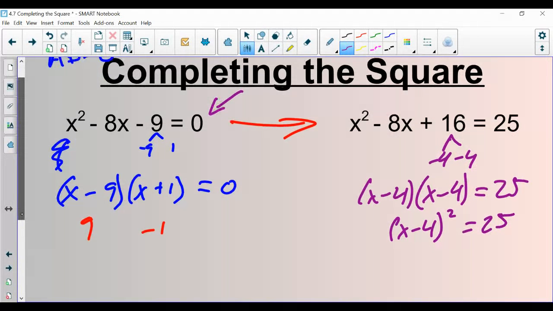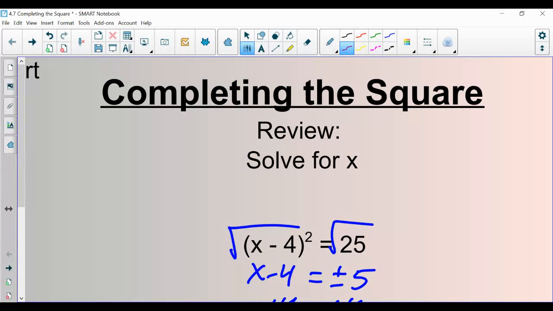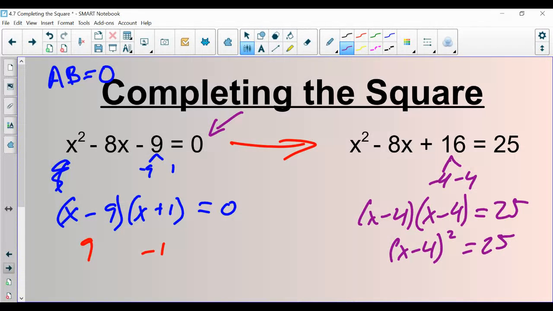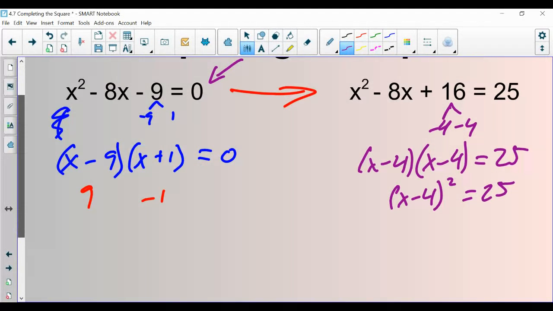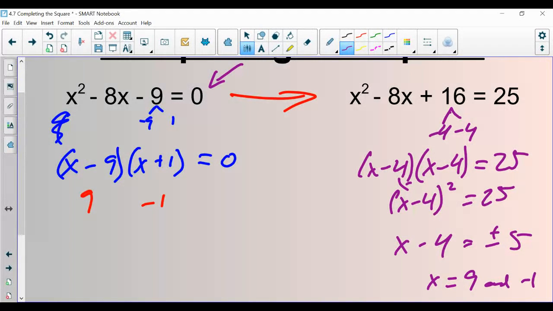Now, I would love it if this was hitting a light bulb in your head right here. X minus 4 squared is equal to 25, because that's what we had here. So now I've shown you that the statement over on the right side is the same as the statement on the first page. And I already showed you that these two are the same. So now I do probably have you convinced that they are all the same equation. You would take the square root of both sides, and then you'd have x minus 4 is equal to plus or minus 5, and then you'd add 4, and you would get x is equal to 9 and negative 1. So this is all prerequisite skill. If you know all this stuff, I think you're going to do really well with completing the square.